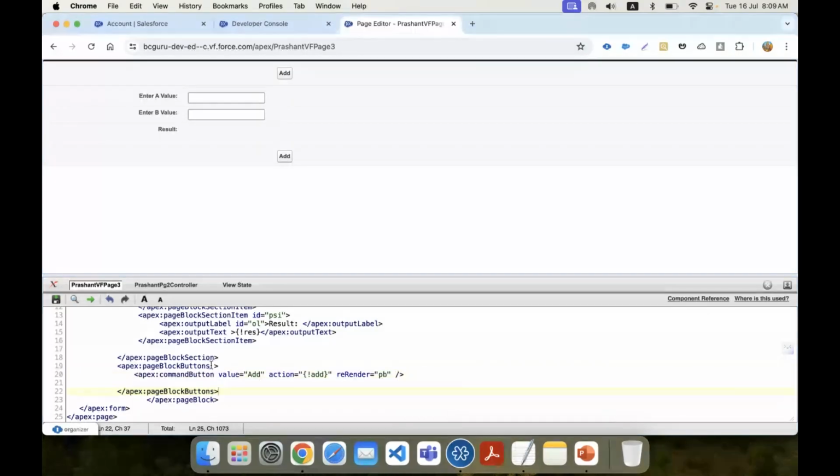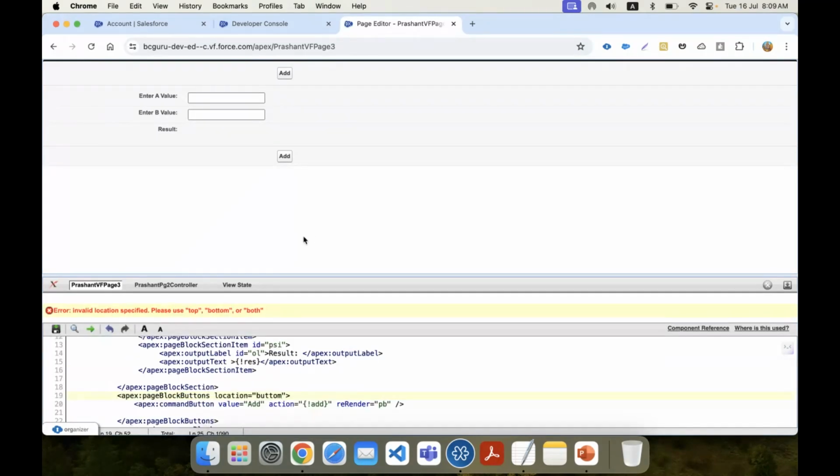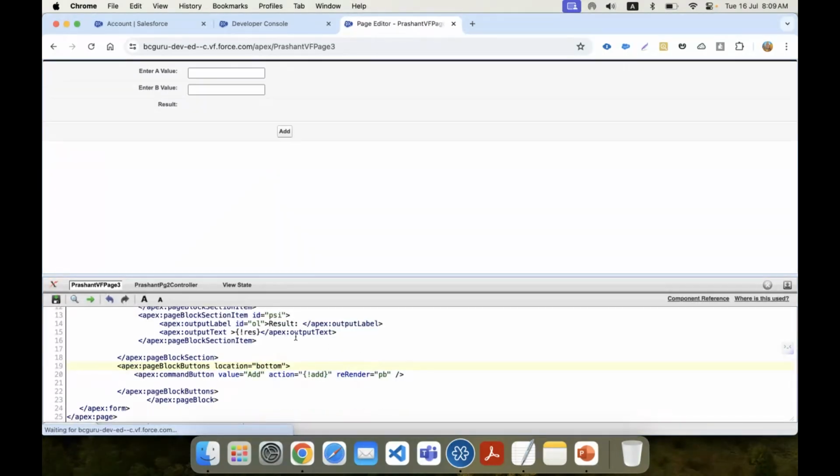Here, the page block buttons property is location: bottom. Only one side, top or bottom. By default, buttons appear on both sides.